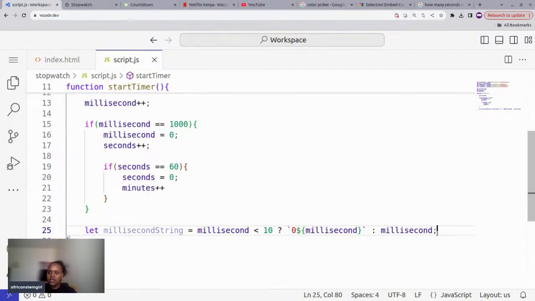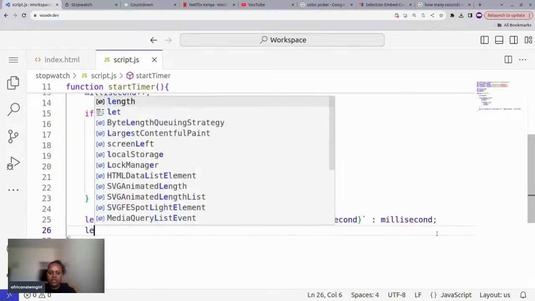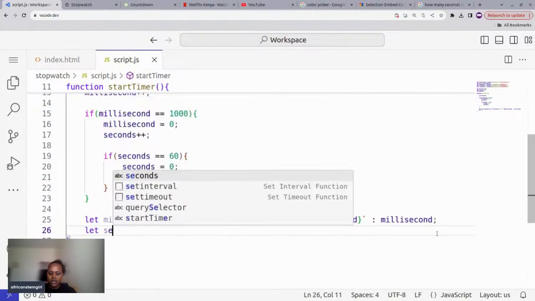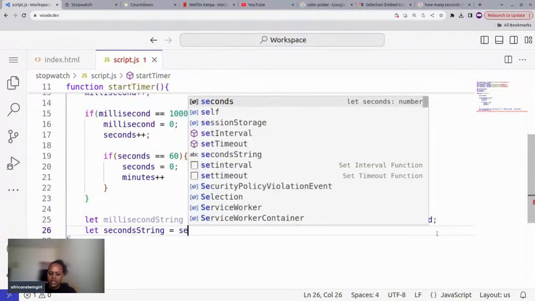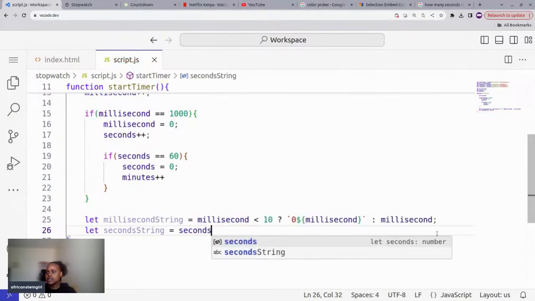So I'll do the same now for the other. I'll say let seconds string to be equal to seconds. If it is, we ask, is seconds less than 10?